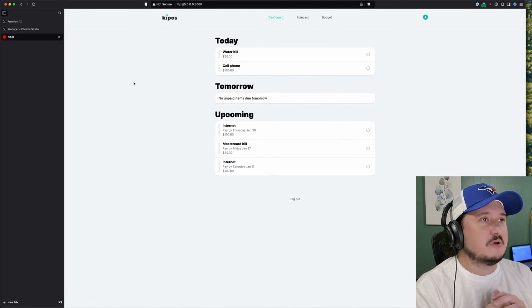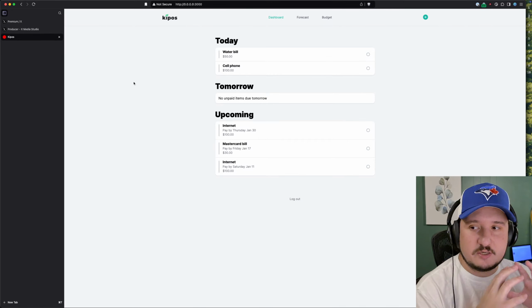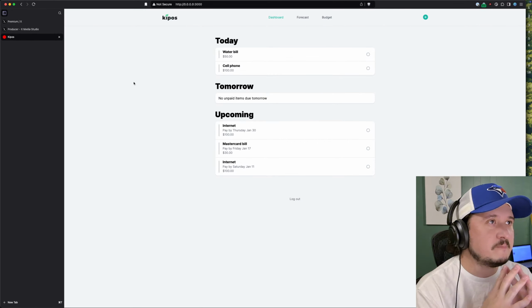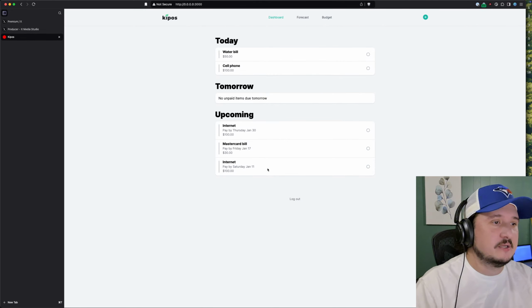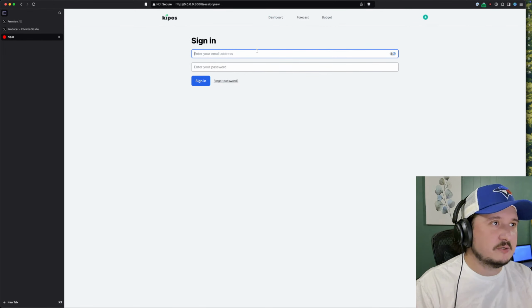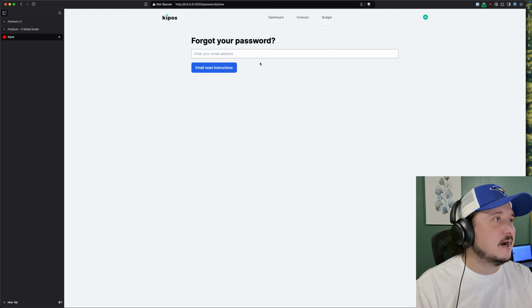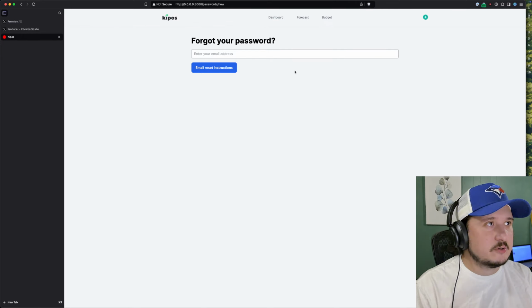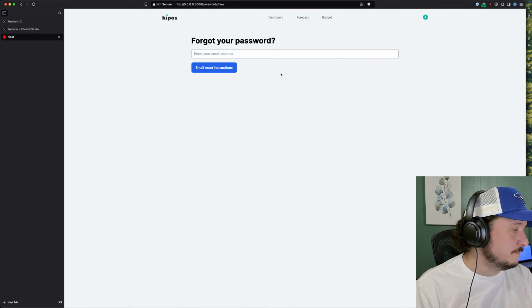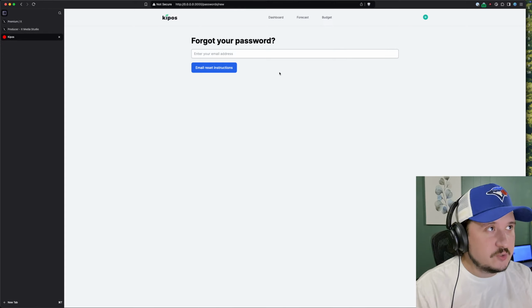So with the authentication we set up using the Rails 8 generator, it nicely created this login screen for us here. It even has forgot your password. We don't have any emailer set up yet, so that's not going to do anything at the moment.